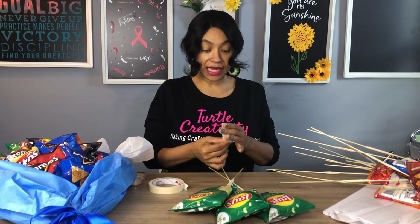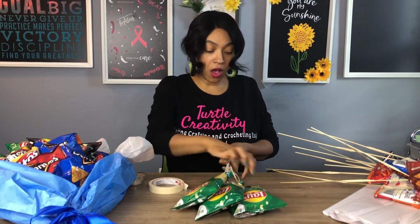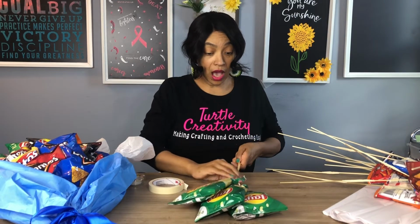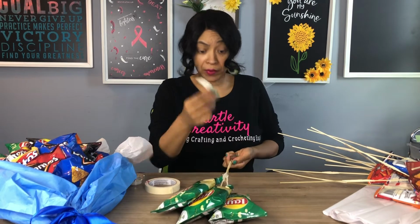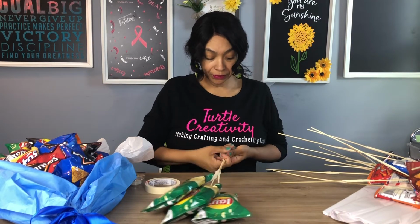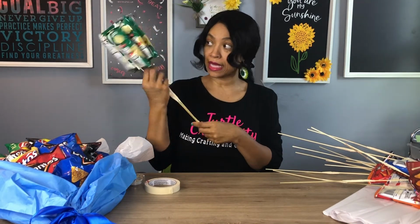And what you're going to do is take your tape and go ahead and tape all 3 together. This makes it easier when you're working and placing it into your big chip bouquet. That way you're only having to deal with a few bundles versus the 18 bags or however many that you're using. So I'm going to go ahead and also put some tape at the bottom. So you see, there's our first one all taped up. Now, you're going to continue to do this for all of your chips, and I'll meet you when I'm done.